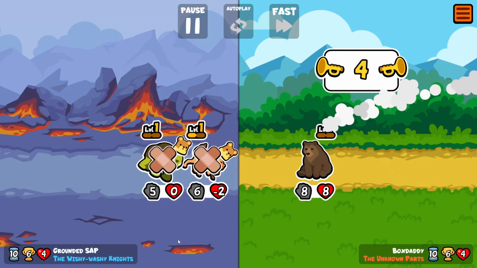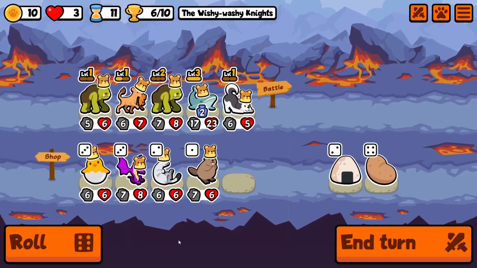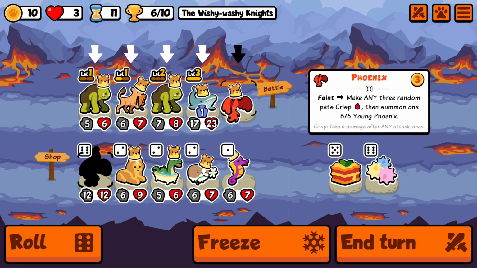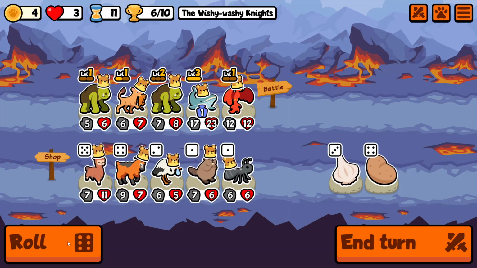And I think we are just going to lose, but barely. I guess that shows how good the start was with the level 3 whale. But now we just want Phoenix. So Phoenix is going to help us tie. And yeah, we'll put that up front so we're immediately crisping our own team.